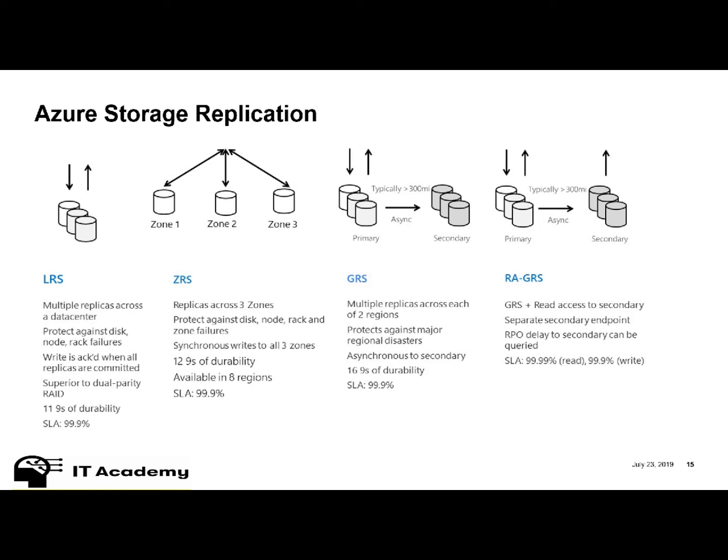Now, I can choose to deploy my information in, say, UK South and UK West and keep it in the same region, but I can also use GRS and RAGRS to select additional replicas in other locations around the world. So yes, I may want to restrict my data from only living in one data sovereignty area, but I can also choose to allow it to replicate to other geographical regions, meaning I can use this as a way to provide faster read access to my data around the world.